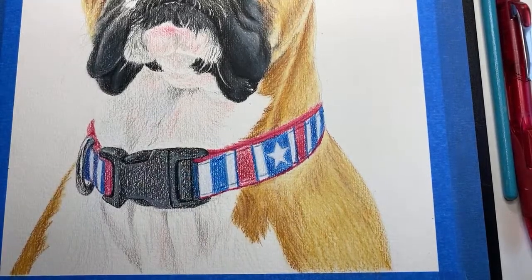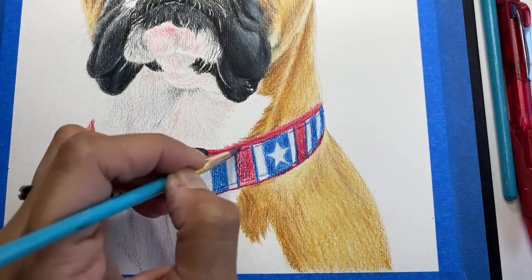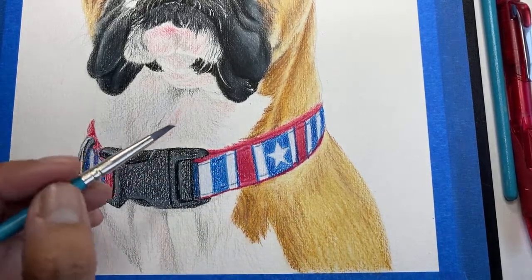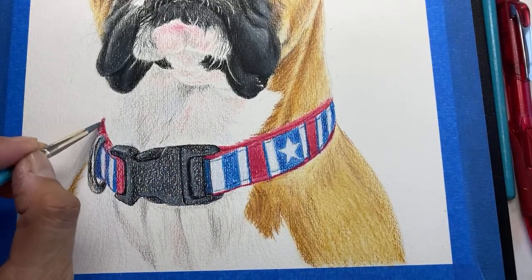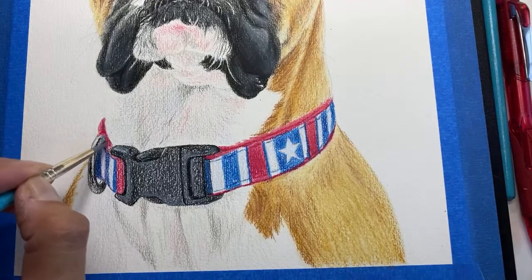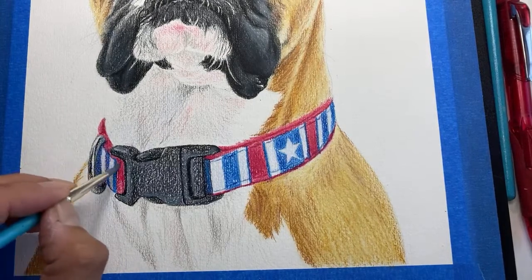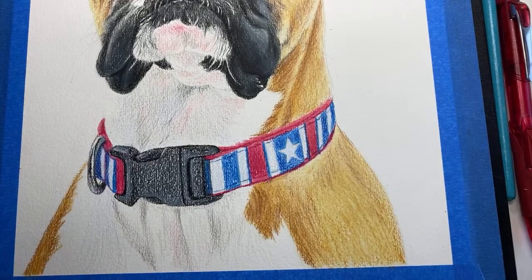I actually need to add a darker hue to this red. It's not this bright. And part of it is in shadow. Thanks, Dr. Snapple Apple. Okay, that looks pretty good. Let's do some blues.